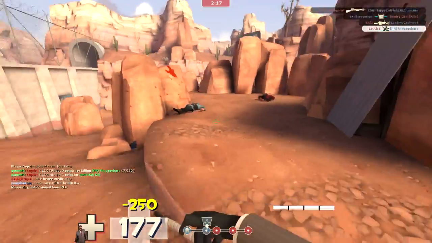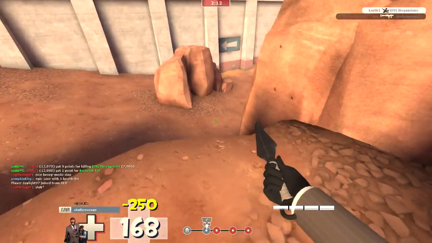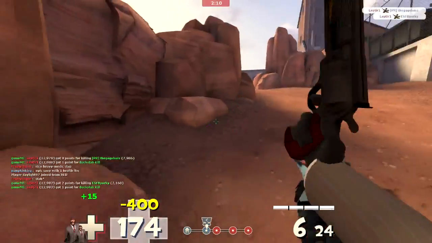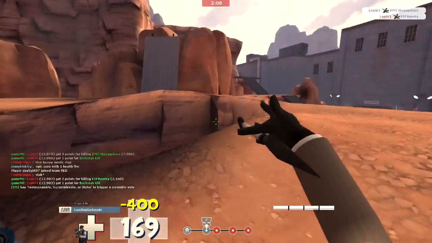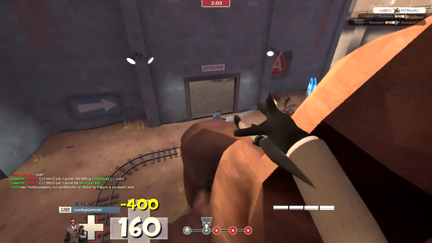Now remember, stay in their blind spot because you have the ability to access them better. And here's another backstab. He's turning around, but since I'm only holding my strafe keys, I can adjust at the last minute for him.